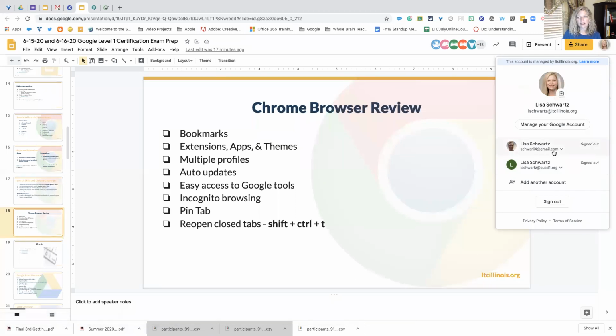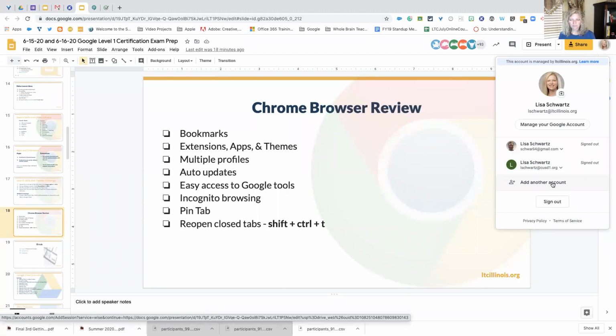Could I have my other two Google accounts that I have opened here? I can, and some of you may have multiple Google accounts here. You can add another account. I will tell you, this might not make sense now, and that's fine. But later on, let's say you're in your personal account, but you're in your Google Chrome profile. You open up a document someone shared with you. Well, you're working on it, maybe you're editing it, or maybe it won't even give you editing access to it.